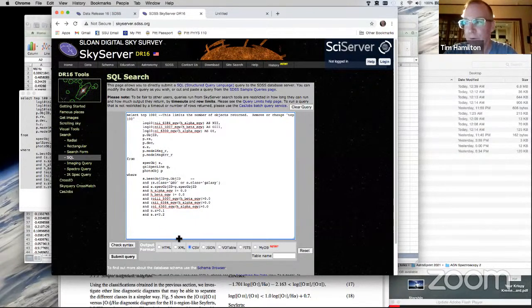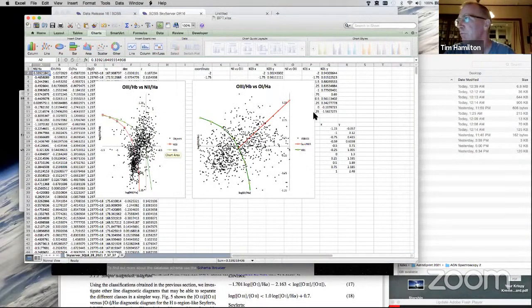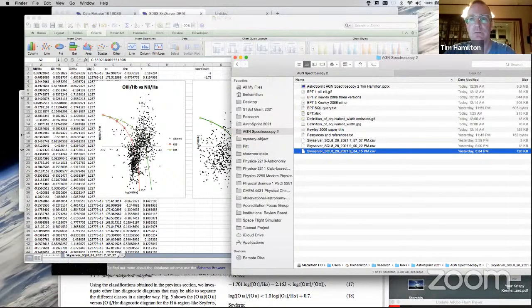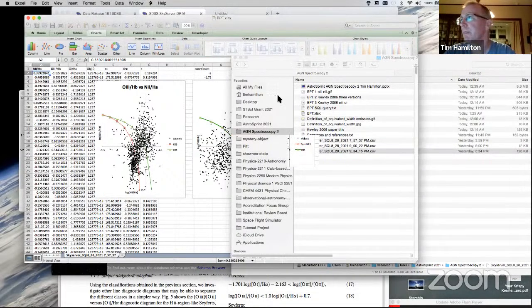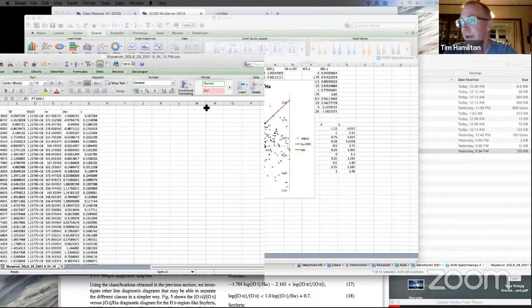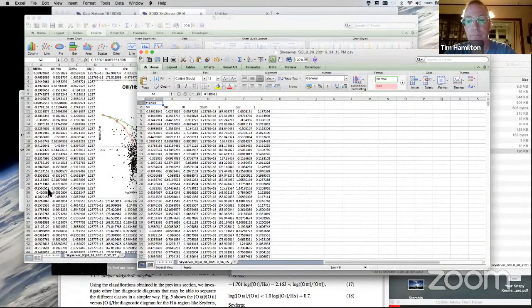Now, when you open up a CSV file in Excel, it'll come up as a spreadsheet. Let me put it here. Right, there's the CSV over my other screen. I would just say, save it as an Excel spreadsheet, Excel workbook, so that you can put the plots on it. Okay.